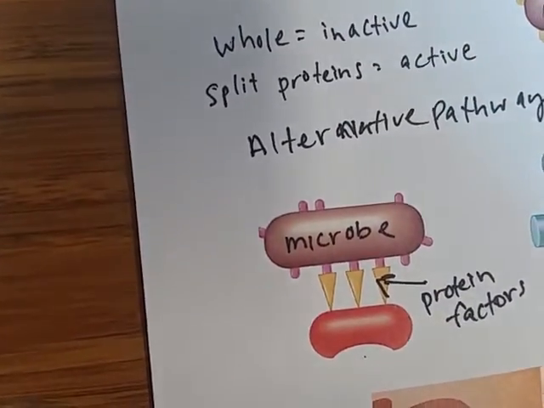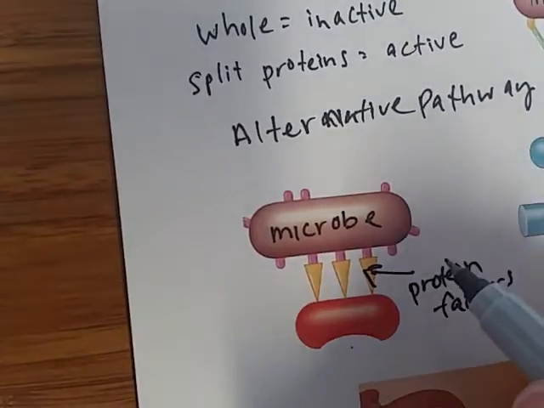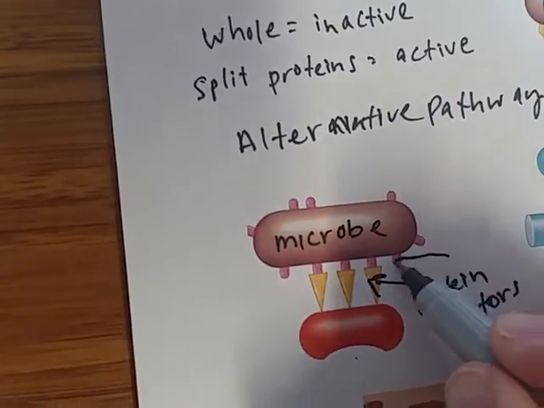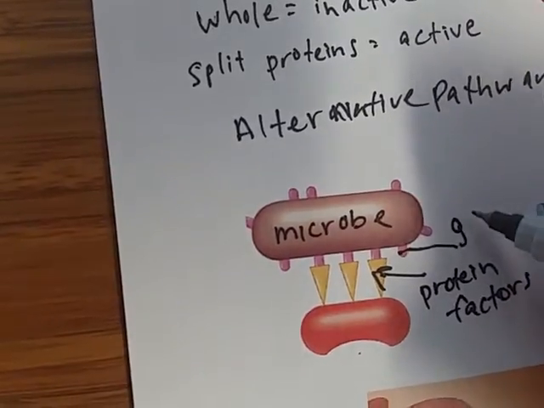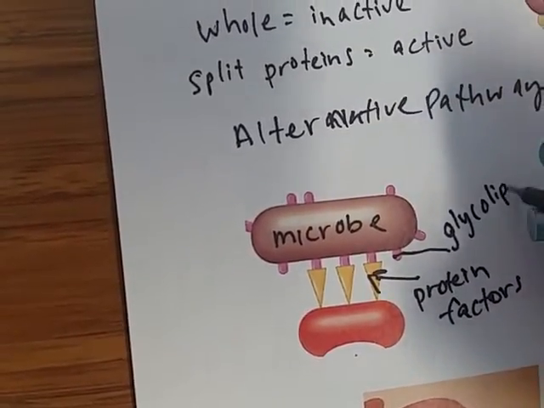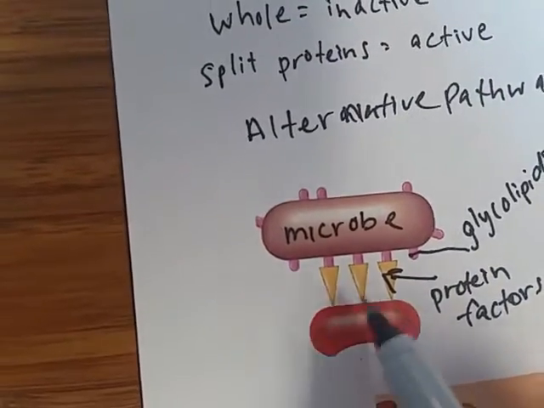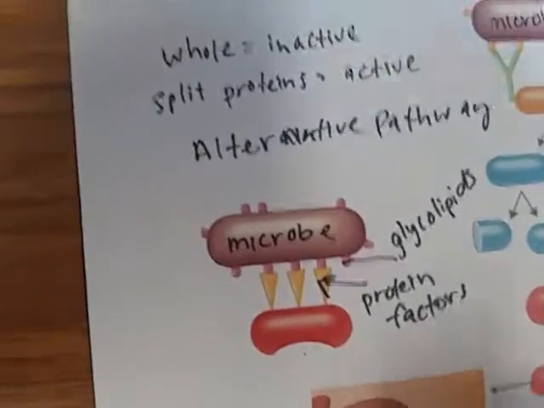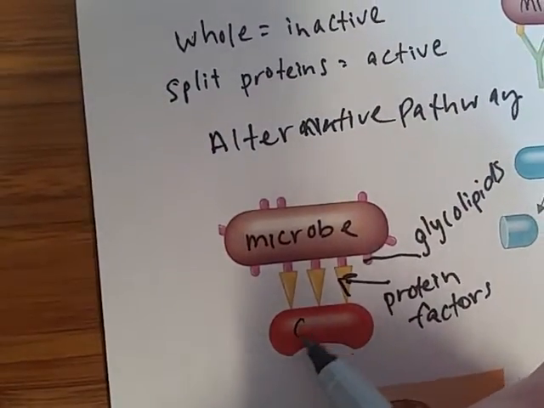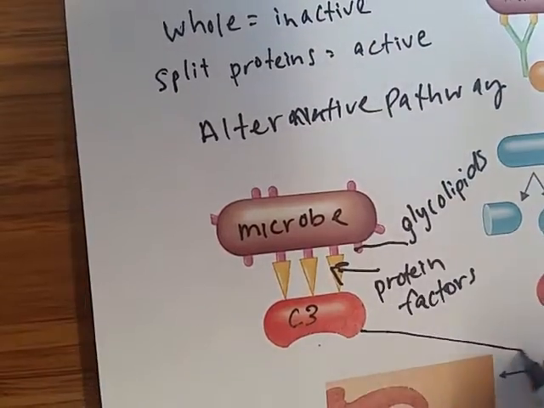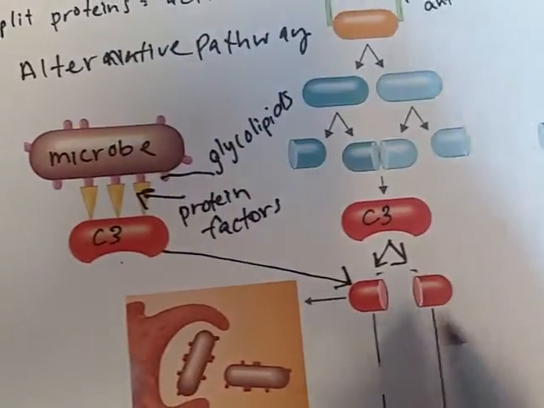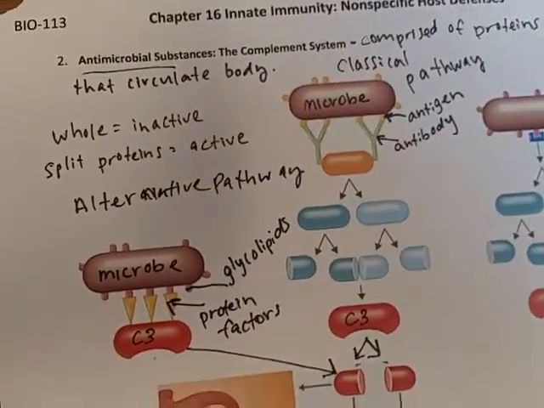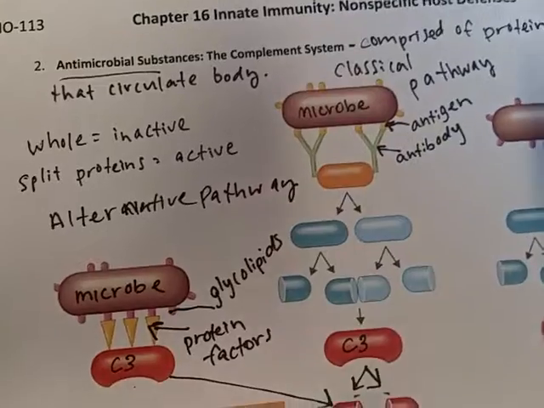So these are going to be like complement proteins. These are going to bind to glycolipids on the pathogen. So I'm just going to label this one here. So when these proteins bind to the glycolipids, that's going to cause the activation of the complement protein. So this one here is also C3, and this will get split into 2 fragments, resulting in the activation of the complement system. So we have those 2 ways. And let's look at the third way.